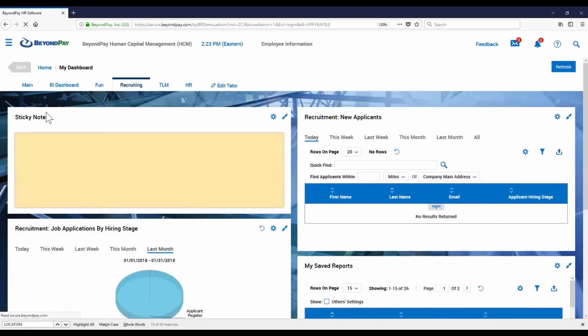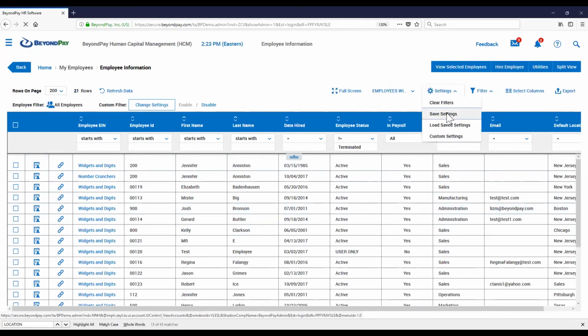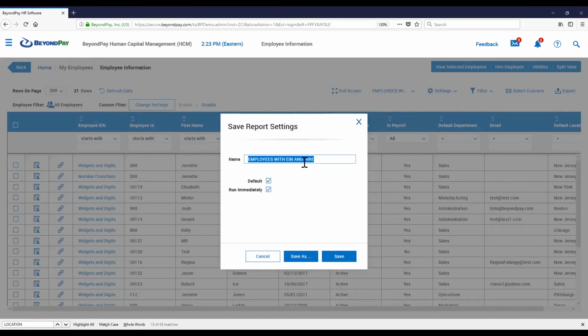I'm going to re-access where we were, employee information. And you'll notice, for example, that the date hired didn't retain that longer version as I did not save settings. Had I wanted to keep it, again, it was settings, save settings. I wanted to show that you do have the option to save, which overrides my current settings, or save as, which saves another version of the same report. So for example, if you've added a column or removed a column, but you don't necessarily want to override your previous version of that report, you can certainly save a separate version and share that with anyone else in your office, or you can continue to override this version.